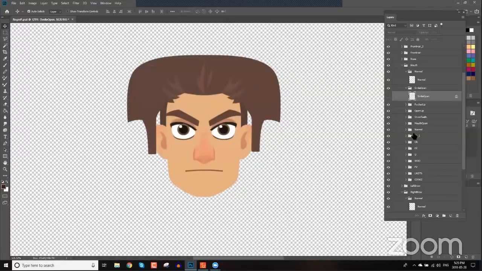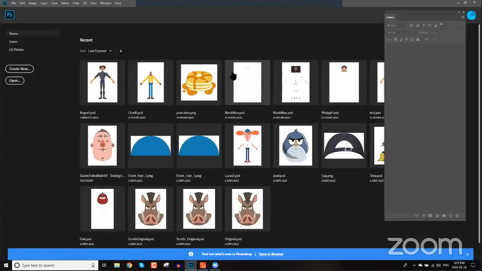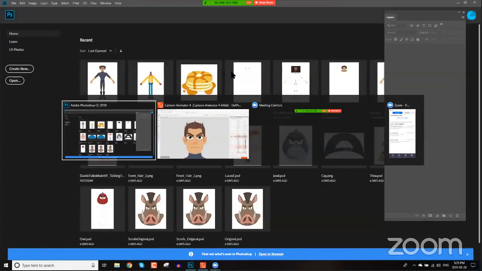So as long as you know the sprites are the same as the layers in Photoshop or the groups in Photoshop, then that's really all you need to know at this point. Okay, I'm just going to close this down, and we'll go to there. And what I'm going to do is bring in a special guest. We're going to bring in our own character, and we're going to start constructing our own head.